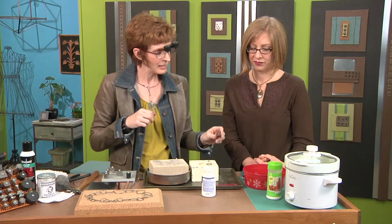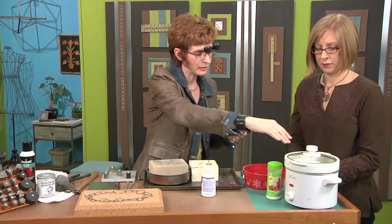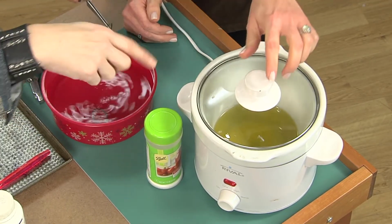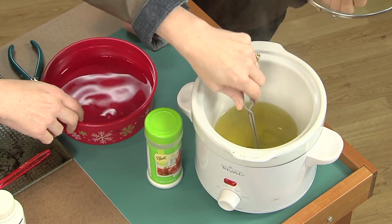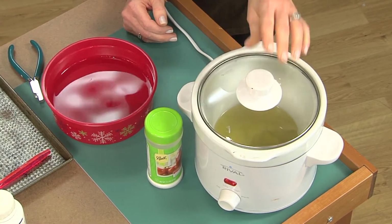Okay, what I wanted to tell you too is that a lot of times, if you're working in a lot of different metals, this is a citric acid pickle. I'm going to take these right out of here. We can't put these right into the pickle, but, can you open this for me? Okay, thank you, Vanna. And we're going to put them right in there. Very good. Just leave them in there for a second.